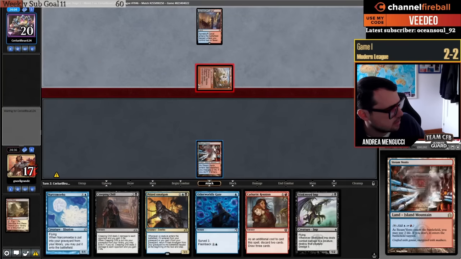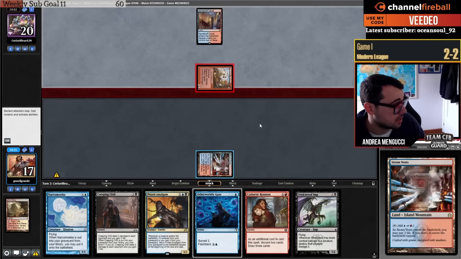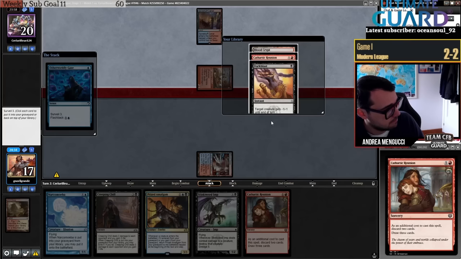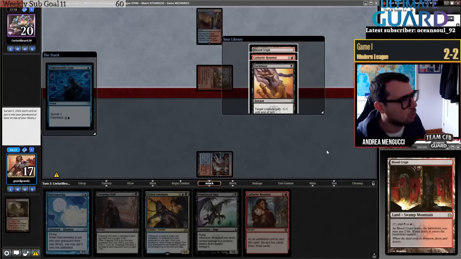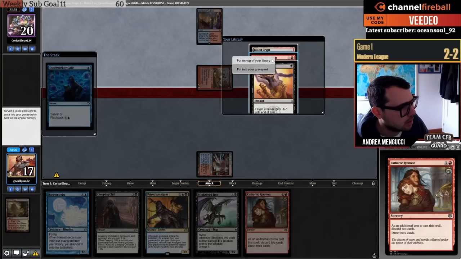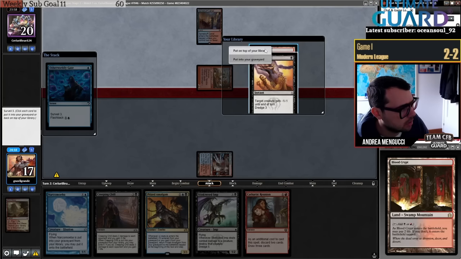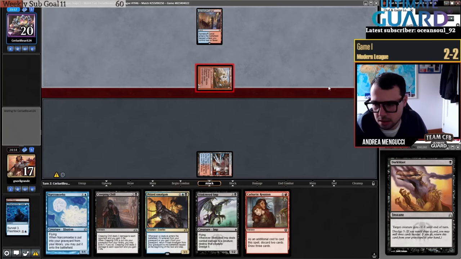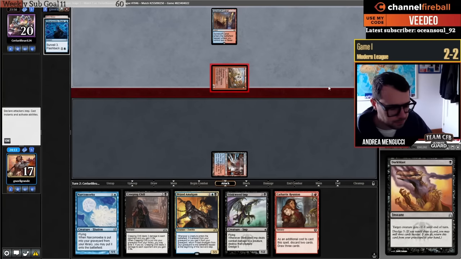Right. Let's go for a gaze. Usually they don't Spell Pierce this. Even if they do, that's okay. I certainly need to save the land. What do I give them? I think I'll give them a Darkblast. So I'll go. Top. And I'll give you a Darkblast. Go.